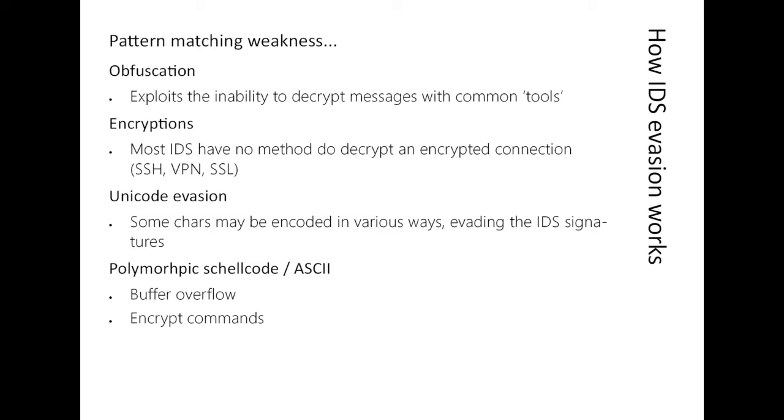The Unicode evasion attack uses different Unicode encoding for the same characters. By encoding a string several times without affecting the contained information, signature-based detection can be avoided. Polymorphic shellcode or ASCII evasion techniques are possible by concealing shellcode as an ordinary string. Signature-based detection will not detect this as an attack. The same goes for ASCII shellcode, as some pattern matching databases do not contain malicious plaintext ASCII strings.